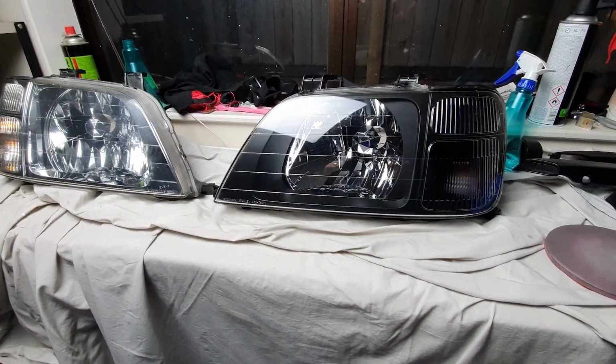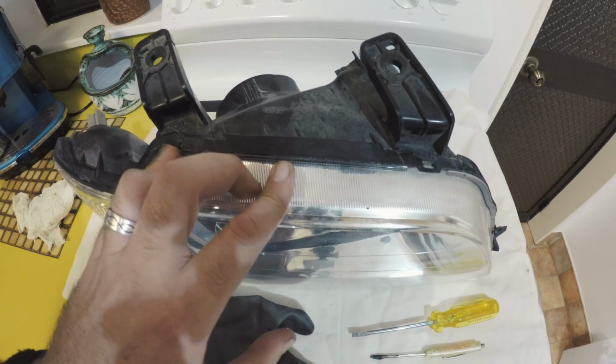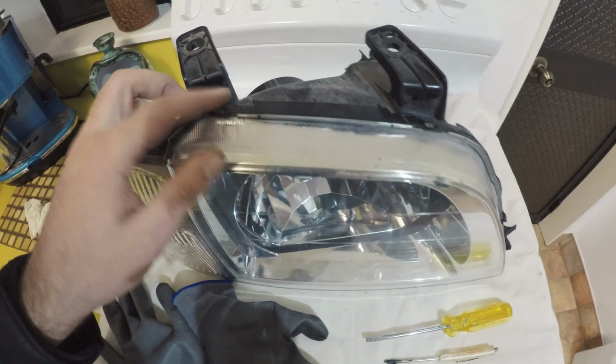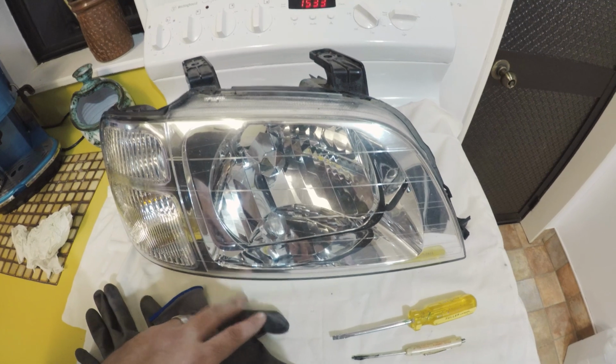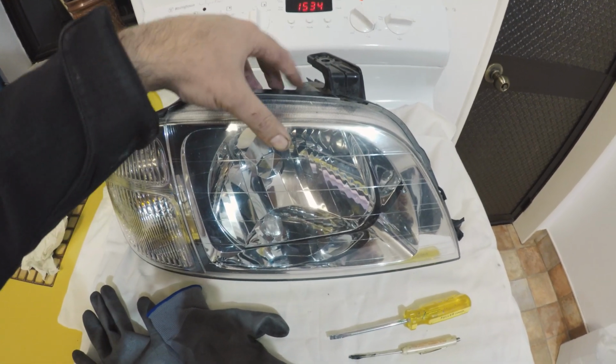To get these lights apart, you need to heat up the goo that holds it all together. It's kind of like a butanol type stuff. For these Honda CRV headlights, 110 degrees Celsius for 8 minutes is enough to let them separate.